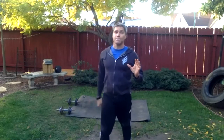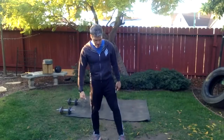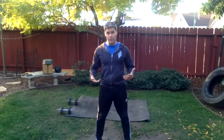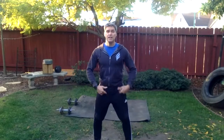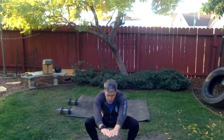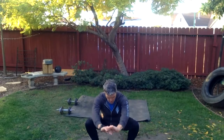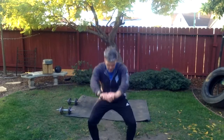Let's do, for our final integration move, a power squat. What I mean by that is a squat where we're working fast. So let's do a couple reps, taking it down, just to find our squat depth and our squat form. Take a few down.